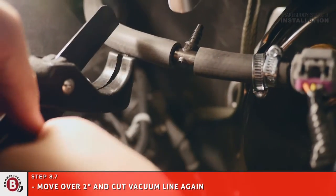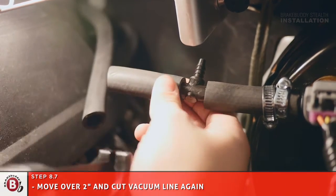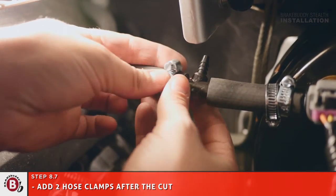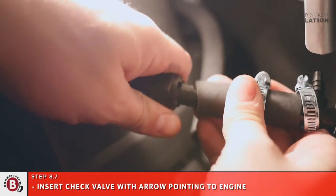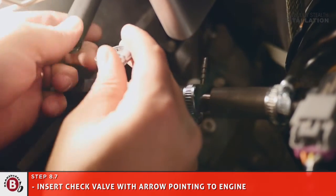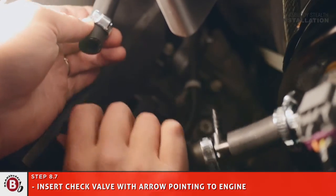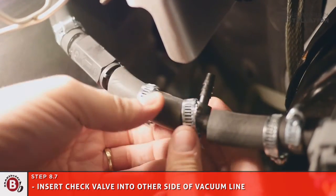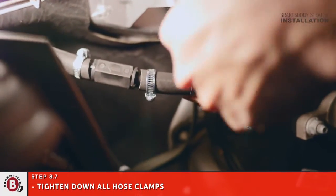Move over 2 inches and cut the vacuum line again. Add 2 hose clamps after the cut. Insert the check valve with arrow pointing to the engine. Insert the check valve into the other side of the vacuum line. Tighten down all hose clamps surrounding the vacuum line.